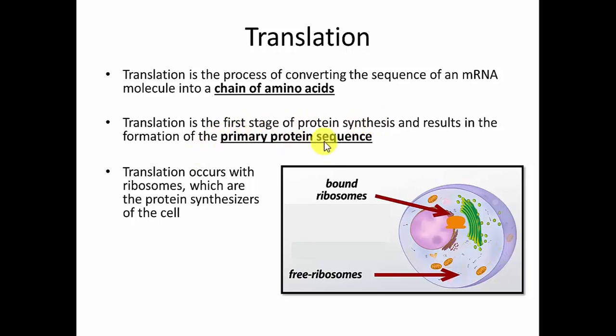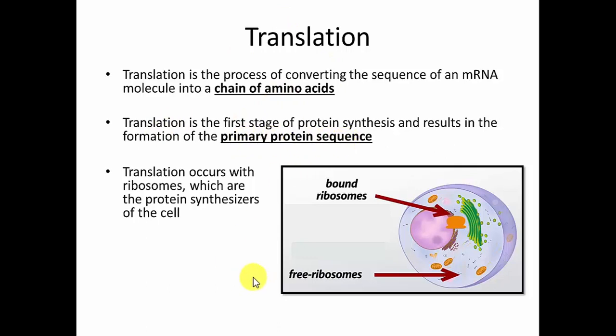And when I say it's the first stage, it's really the main primary stage. What happens after the initial primary protein sequence is made is that the protein will later be folded and ultimately shaped into its final form. This can take place in the Golgi apparatus for the most part. So the Golgi apparatus largely is responsible for finishing the protein synthesis. But here we're looking at really the primary aspect of protein synthesis, which is making the chain itself.